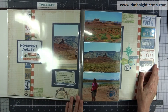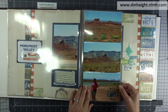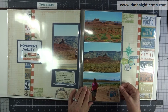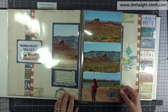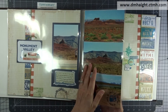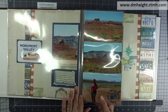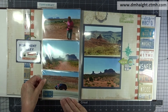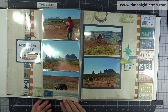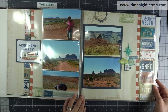We drove through Monument Valley, so this is the getting-there part — just some shots. My husband stopped at pretty much every pullout, which I thought was awesome that he was enjoying the scenery and wanted to take pictures as well, so we were both snapping a bunch of pictures. This is a flip flap — it's the three-up four-by-six flip flap, and I've got that inserted in between here so I can cram more pictures in. These are just some snaps that we took on the way down there.